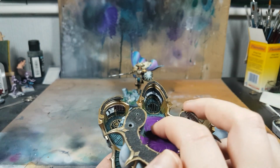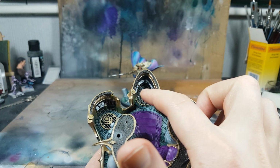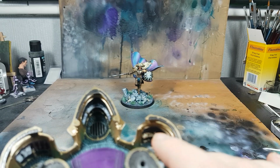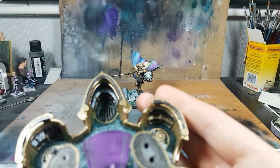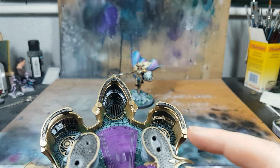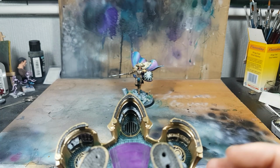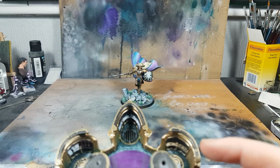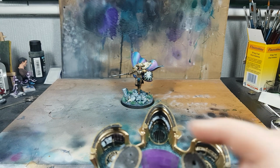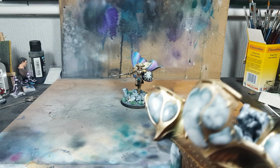I think the next thing to do on the chariot will be scrolls, the knives, these bits of, are they coins? Oh no, these are the coins, so I'm just going to show it. Coins are pretty much fine as is, you're not going to see them really, and that's all going to be gory and bloody, so I'll probably have to do the black, or whatever colour I'm going to do the leather work, and then do those red bits of meat and gore and whatnot.